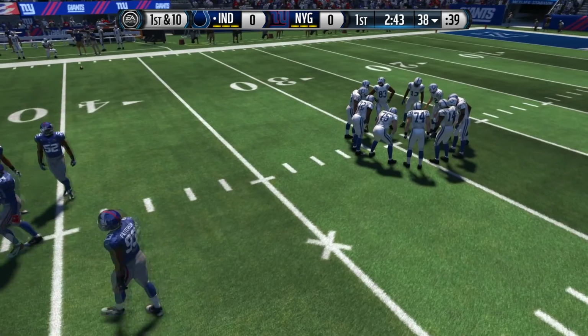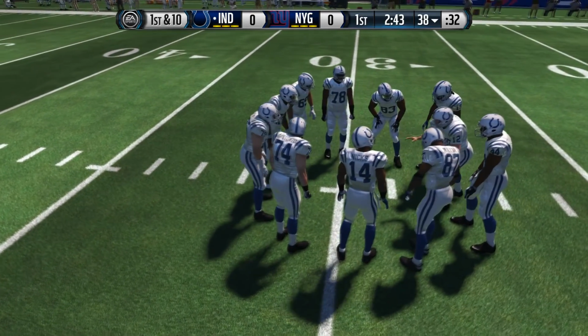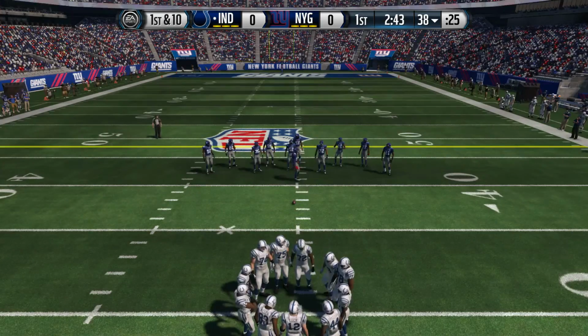Number 3 is going to be Bryce Petty from Baylor, currently with around a 3 to 4 grade. I compare him to Tony Romo. I think the pros, he has underrated speed, much like Garrett Grayson. Can extend the play if he needs to. Very quick read, very quick decision making.